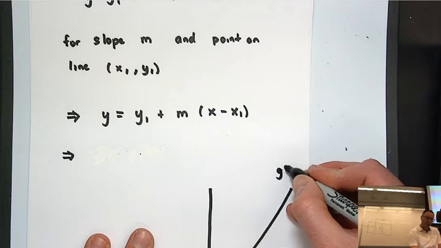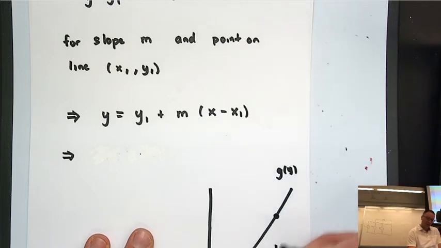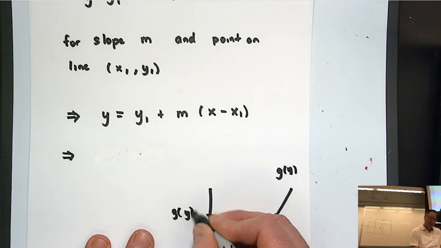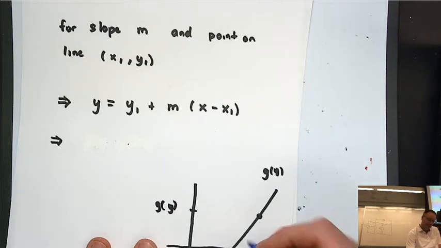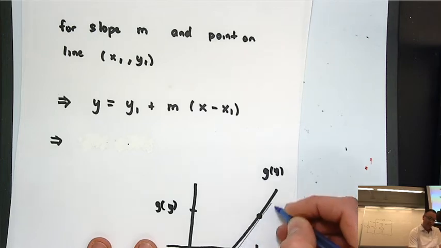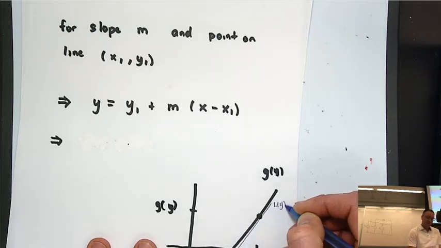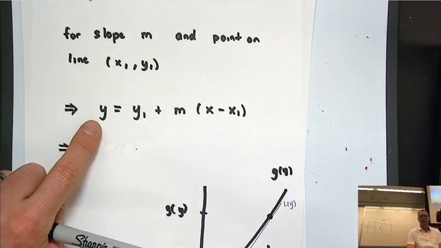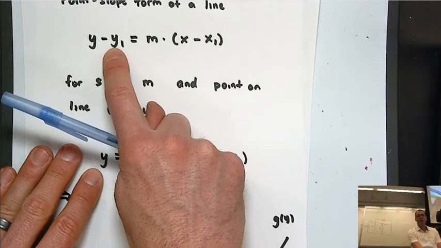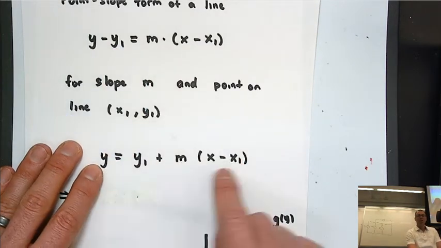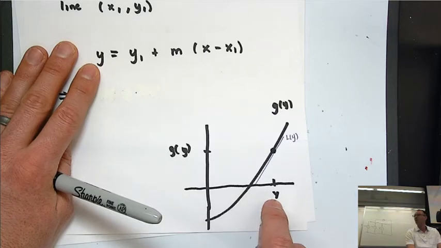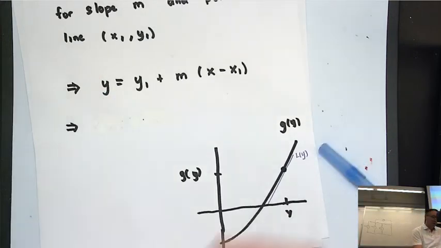So we're going to call this G of Y, right? And we'll call that point Y, G of Y. And then what I'd like to do is create a tangent line approximation for that, maybe we call L of Y. So careful, these y's are not the same. This is called algebra. Usually we think about the input variable as what? X. In this case, what's the name of the input variable? Y. So you have to be a little careful here.